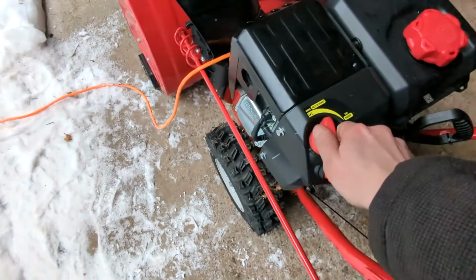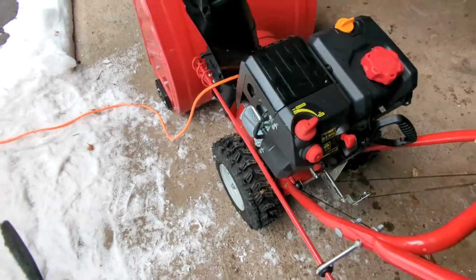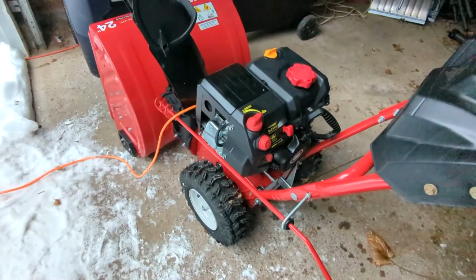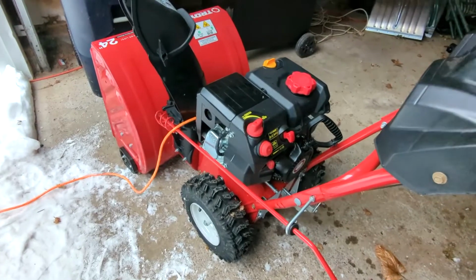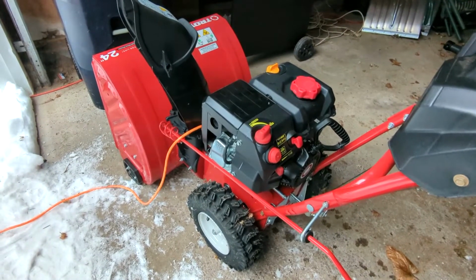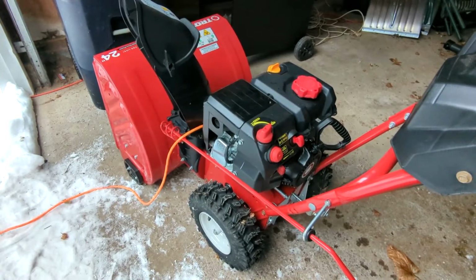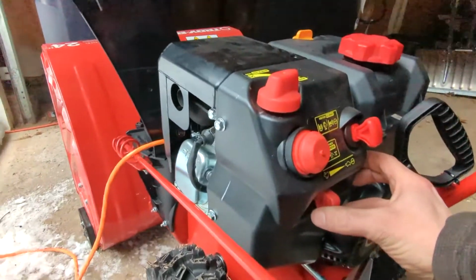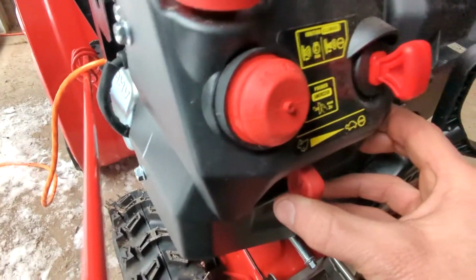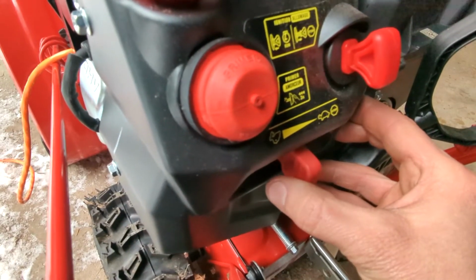In this video I am going to discuss how to smooth out surging and idle problems by cleaning the secondary jet. The secondary jet is also referred to as the pilot jet. It controls how the engine runs at low idle. If this jet is plugged, the engine will not idle. Instead, it will just stall. At high idle, or normal operating RPM, a plugged pilot jet will cause the engine to surge up and down. This is easily corrected by removing the pilot jet, cleaning it, and reinstalling it into the carburetor.